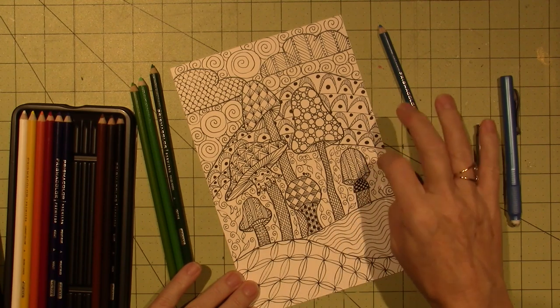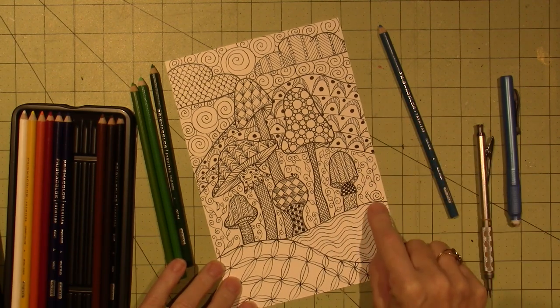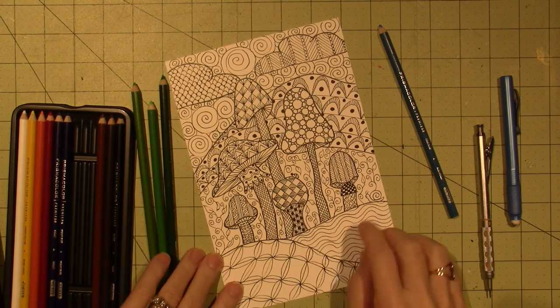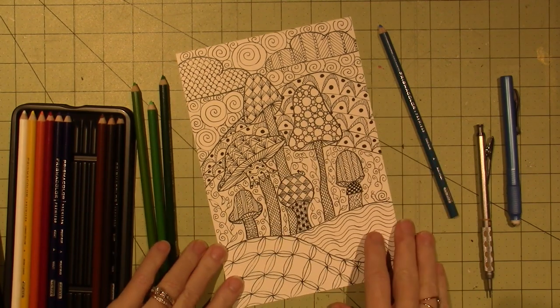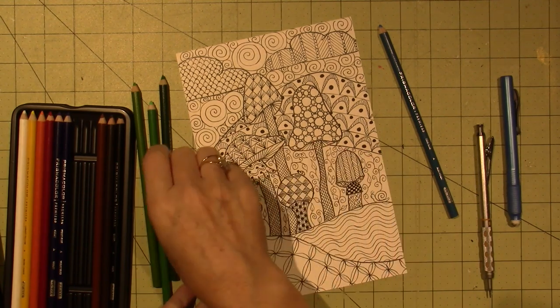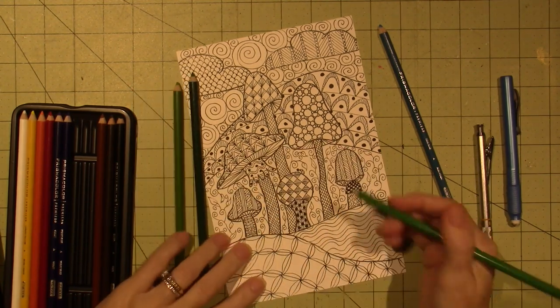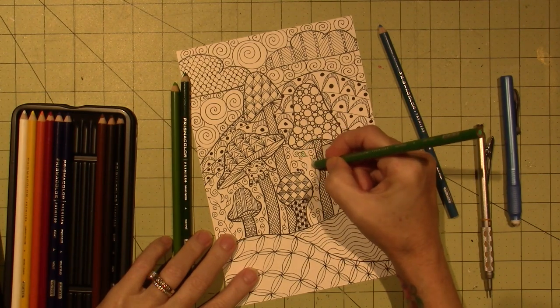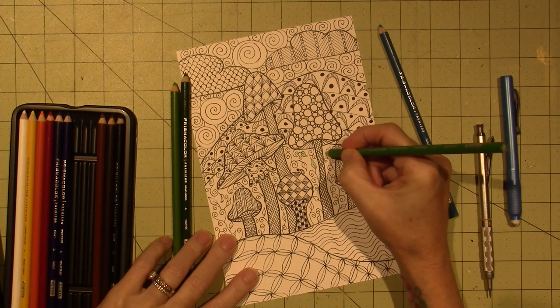this middle one, I have a little snail here and a little ladybug. Because I forgot to put the leaves and stuff on, I started Zentangling. So I just tangled this little section with leaves and tendrils. So maybe I'll just color in all the leaves.